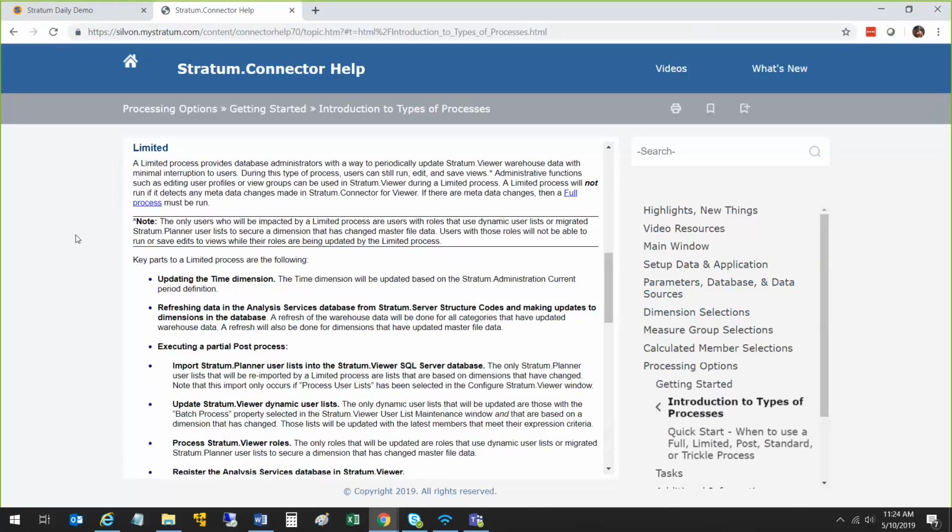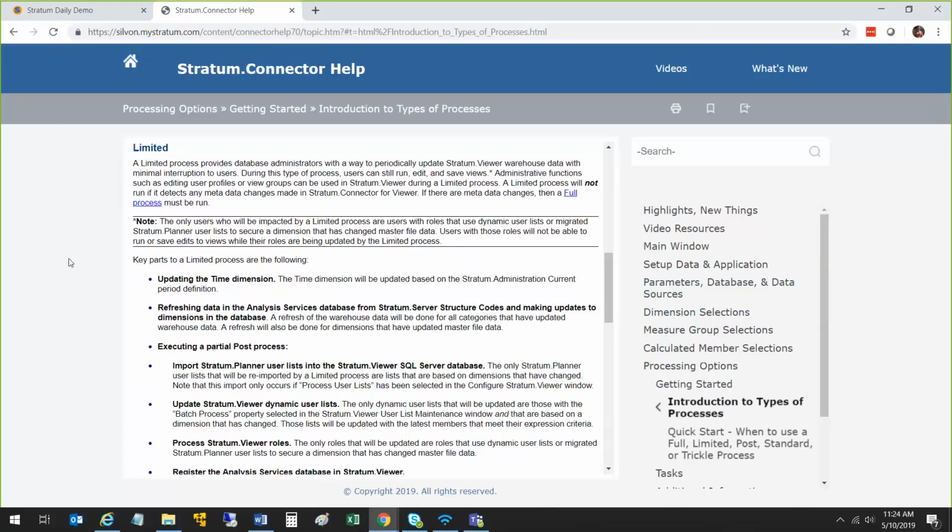A very cool thing about the limited process is that if it crashes or if there's an error and it causes the process to fail, guess what? Viewer is still up and running. That's another great part about the limited process: if you do experience an error as part of the process, you're not down. And that's I think one of the best things about the limited process. So users aren't locked out, you're not down after a failure, and only things that change get processed are basically the takeaways of the limited process. It's a pretty good process.